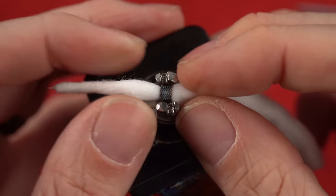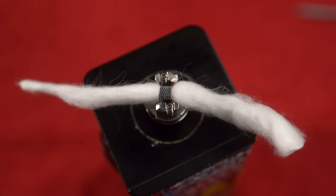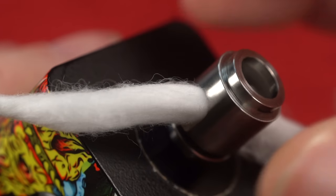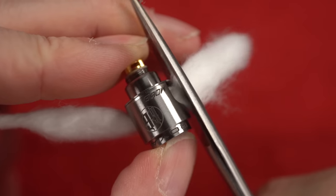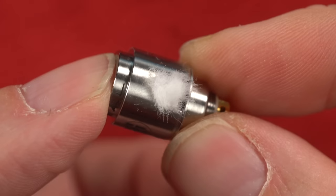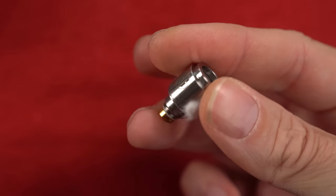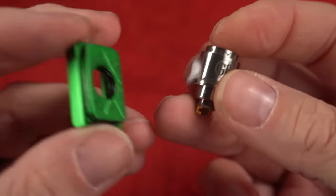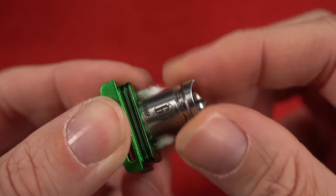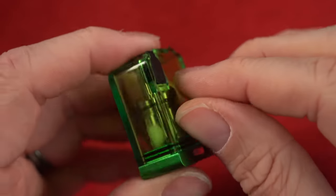This thing also happens to be the easiest RBA in the world to wick. I just wick it like I've always wicked every other mob — make sure there's a lot of cotton so you waste a bunch. The top cap can only go on one way and it happens to go right around the wicks. Then we cut — like that 850 RBA I reviewed recently, I just leave a little puff out. Each side has always worked perfectly. I ended up at a 0.8 ohm. The rest of this is crazy easy, especially if you're using something like the crypt tank — just put the base in, crown on, into the tank, chimney goes in. Boosh 9000, this is good to go.